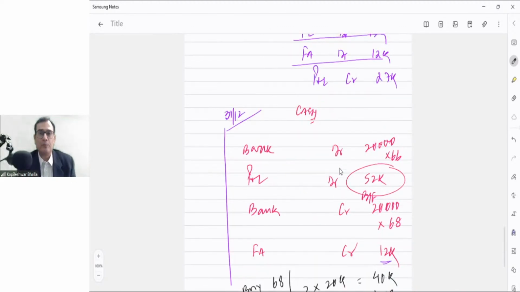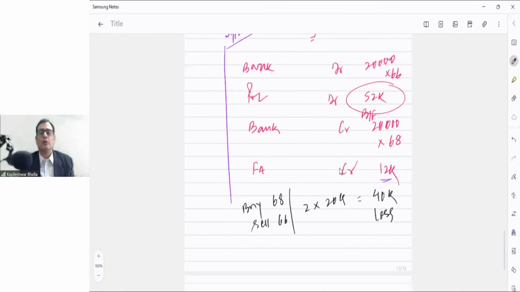Then I gave a debit to the P&L of 52. So 12,000 credit minus 52, my P&L is coming to a net debit of 40. If you look at all the entries, the net effect on the profit and loss is 40, which represents the overall loss. Though we are booking that loss or gain in different time periods, because a derivative is always measured at a fair value and it is mark to market margin at the end of each reporting date.